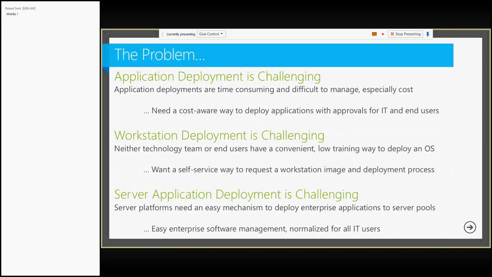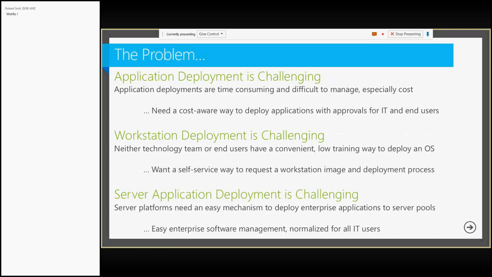So what I'm going to be walking through is a way to be able to deploy these workstation application automations both to end users and IT. The general idea is that an IT person should be able to deploy an application to an end user with very little training, and it should happen the right way every time. So if I'm an IT user who just got hired at a company tomorrow, I should be able to be trained on that particular process in maybe 15 minutes and have that application deployment happen exactly how my SCCM administrator wants it to happen.